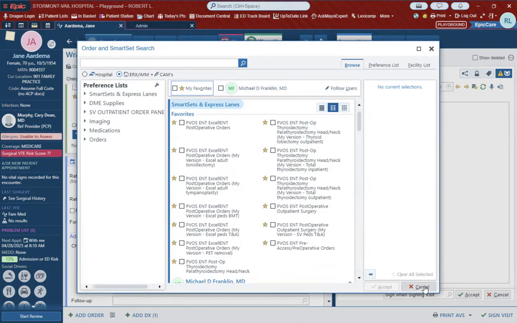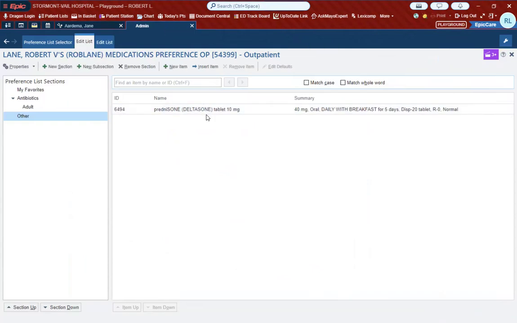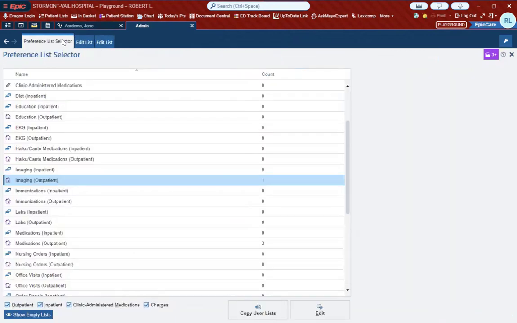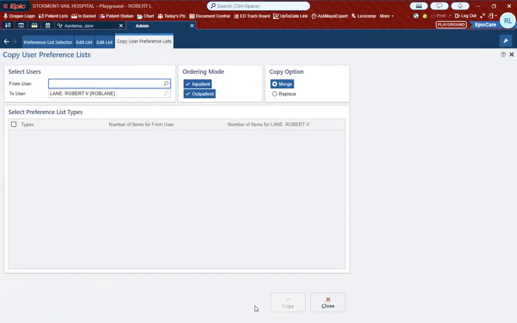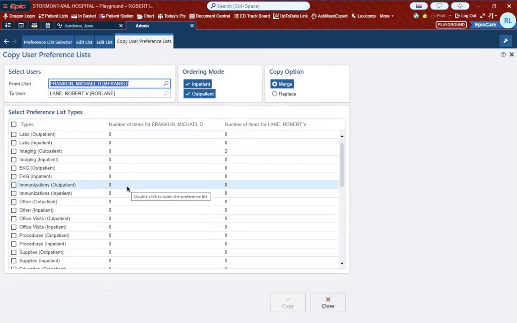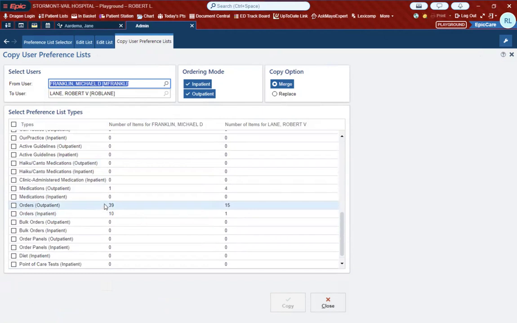So let's say Mike Franklin is super, super high speed, and we want to just copy all of his stuff. You go down to here in the main preference list selector, you hit copy user lists, and you type in Franklin, and you can see all of his categories pop up, and they're all blank except all of those orders that he had.